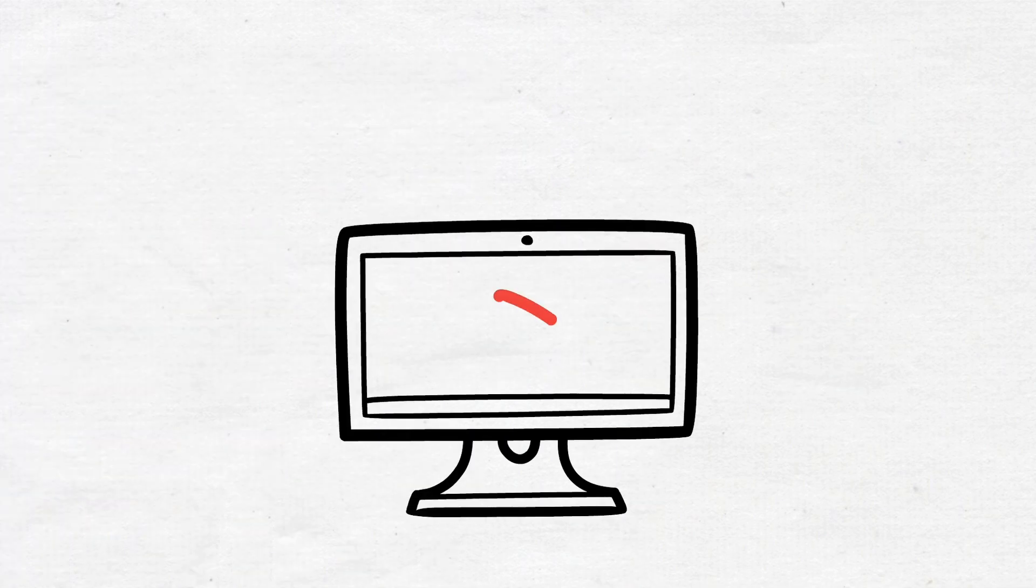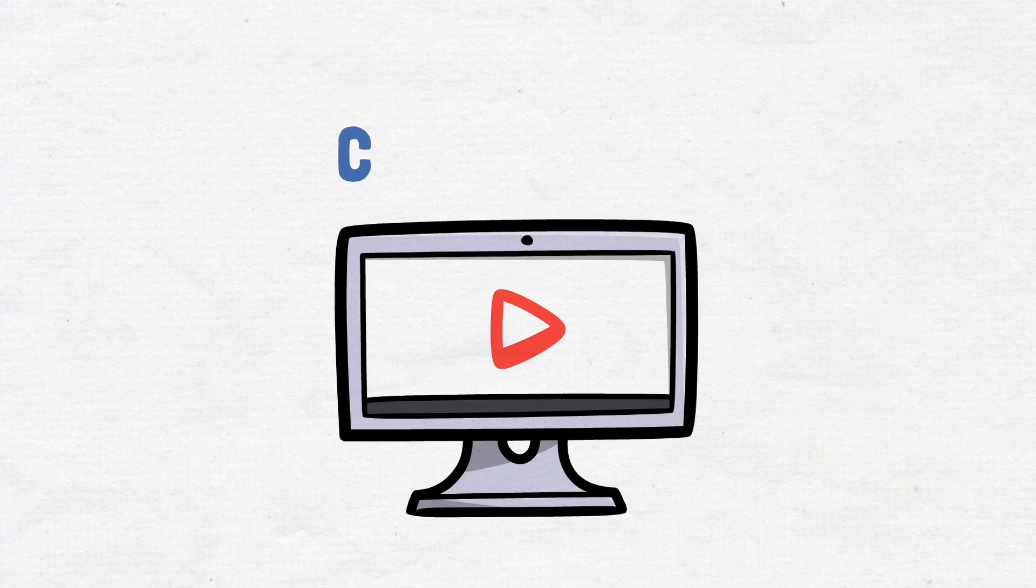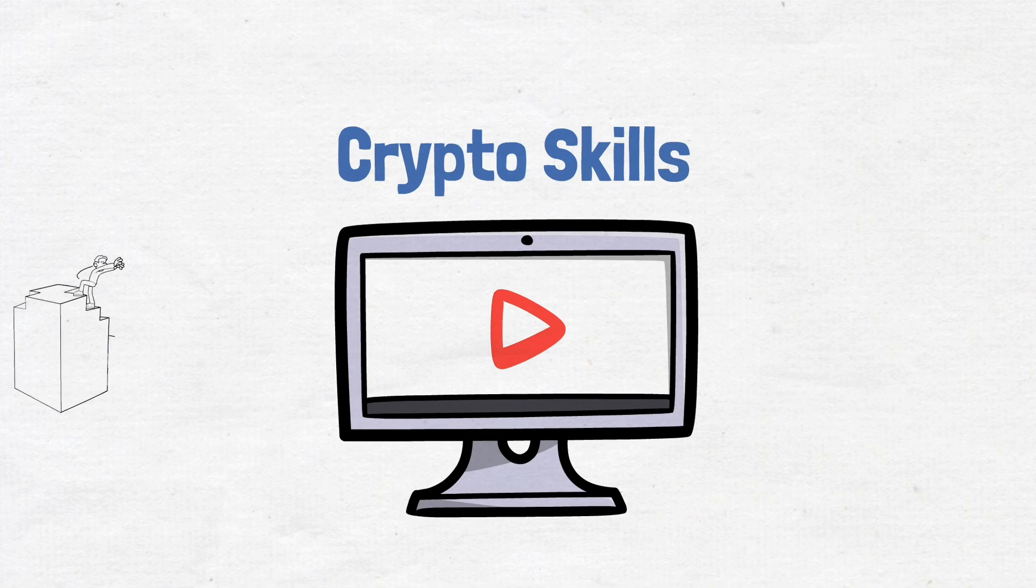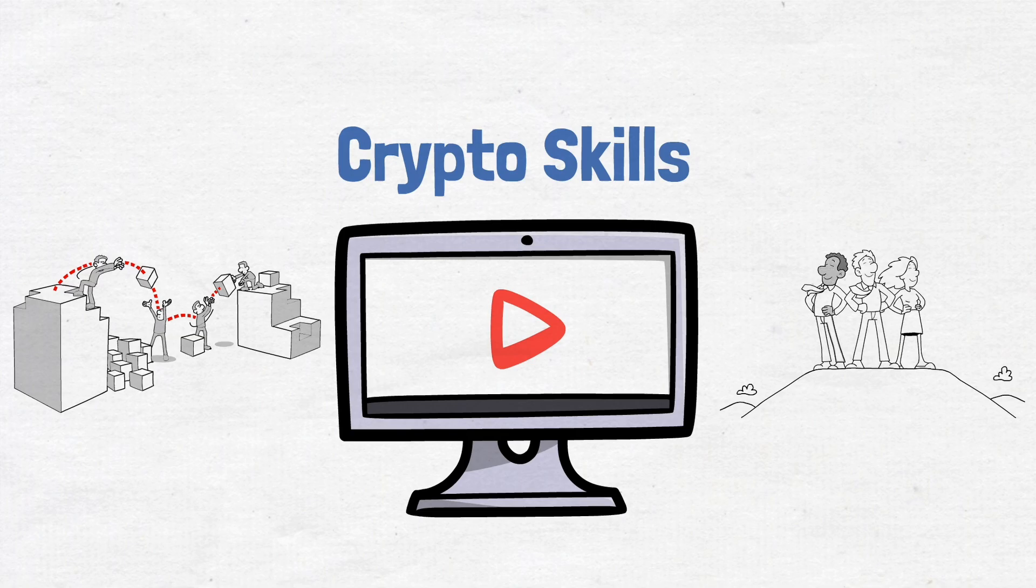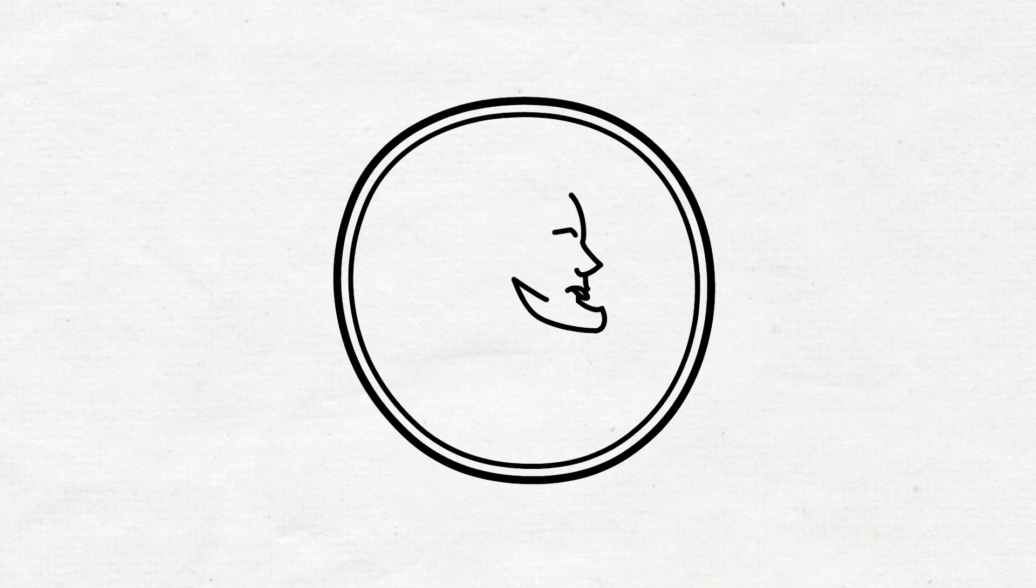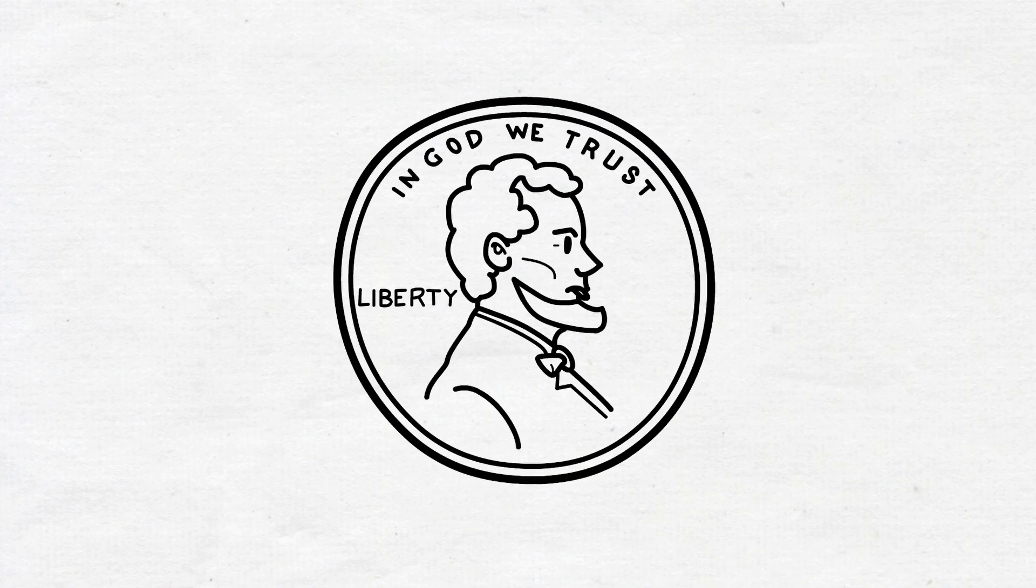Now you might wonder, what am I talking about? Welcome to CryptoSkills, the channel that makes all the complicated crypto topics easy to understand. In this video, I'll give you the simplest explanation of how Satoshi Nakamoto solved the double spending problem. By the end of this video, you'll have a pretty good overview of this revolutionary technology that makes crypto what it is today. So without any further ado, let's get into it.